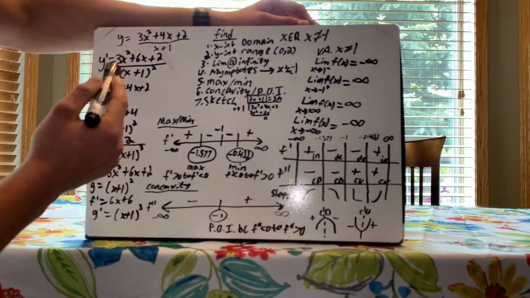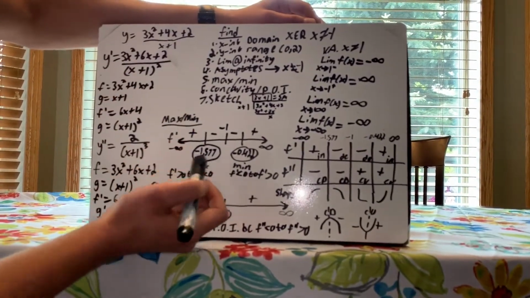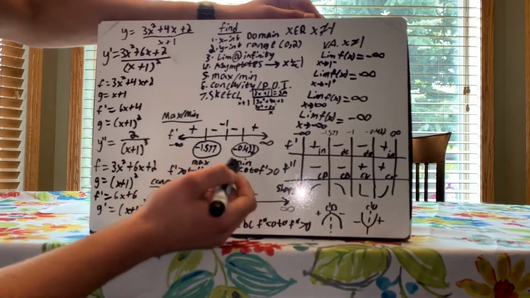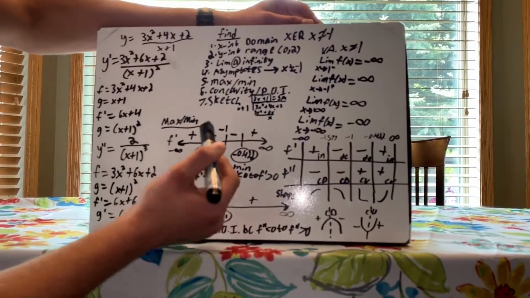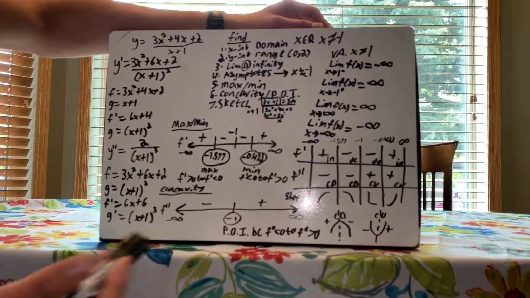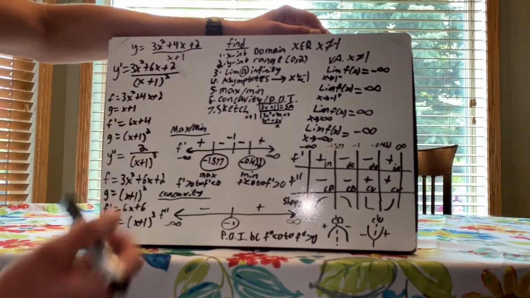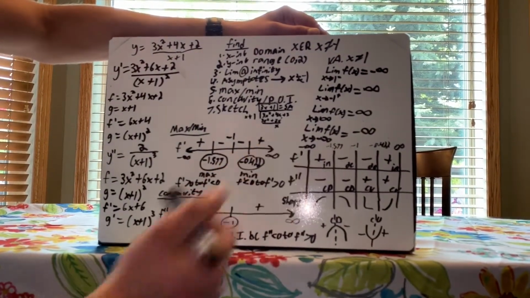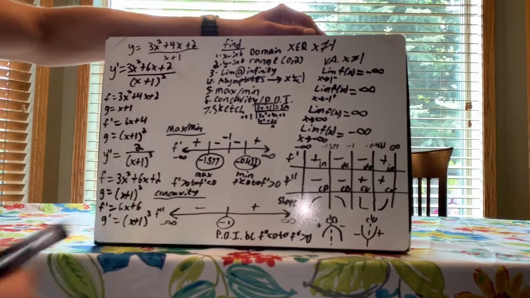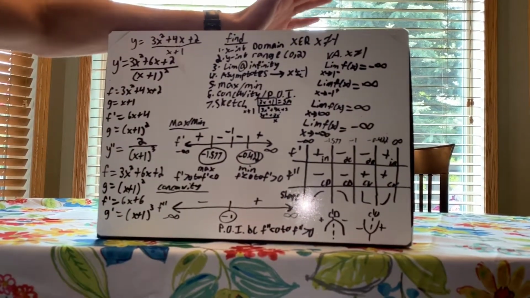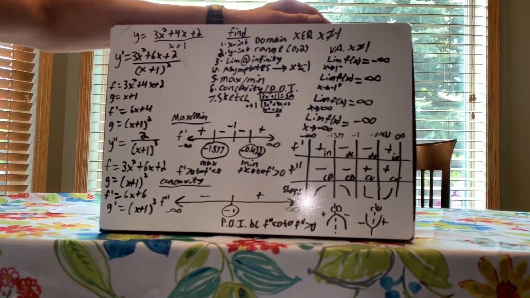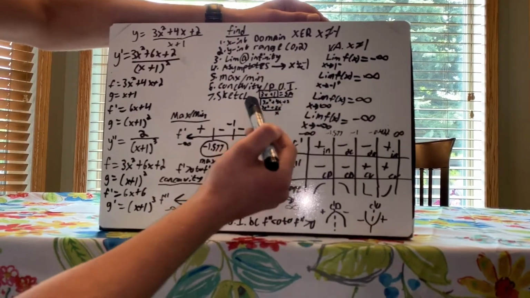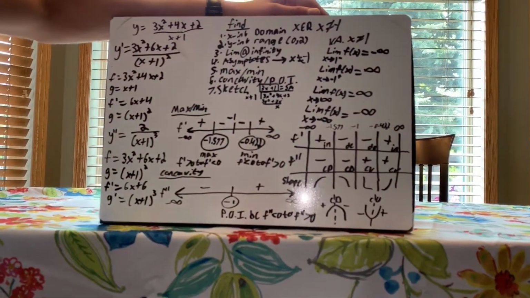The zeros of this first derivative are negative 1.577 and negative 0.422. Negative 1 is also in this, as it's where the graph does not exist due to the asymptote. Another part of asymptotes, which we forgot to touch on earlier, is slant asymptotes, which is another way that the graph can not equal anything at all. So that's just a simple fix right here and really comes into play when we draw our graph.